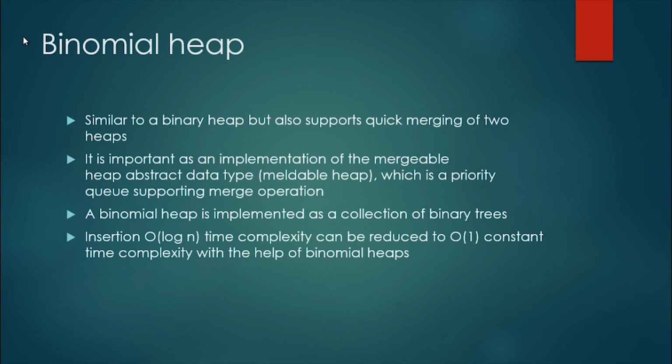I think binary heaps are much more important, so I just want to talk a bit more about this too. Insertion, O(log n) time complexity, can be reduced to constant time complexity with the help of binomial heaps. Because if we insert some elements, we have to reconstruct the trees to make sure the heap properties are met in binary heaps, as we have discussed. And reconstructing the trees may take logarithmic time complexity. But with the help of binomial heaps, we can do it in constant time complexity. So it's a bit faster, but it's much more complex.